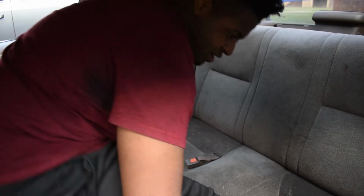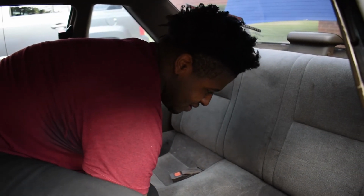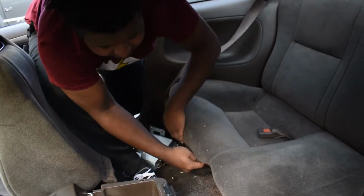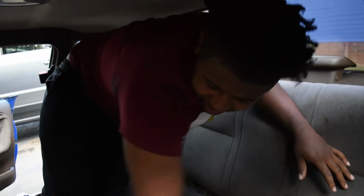Alright, we're going to take these seats out. Alrighty. Got to do it. So you pull this and you move it up. There we go. Whew. Starting to get more room back here.